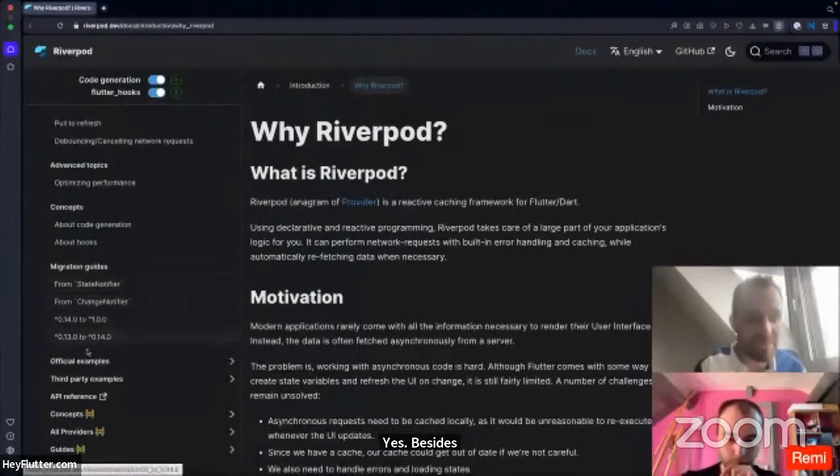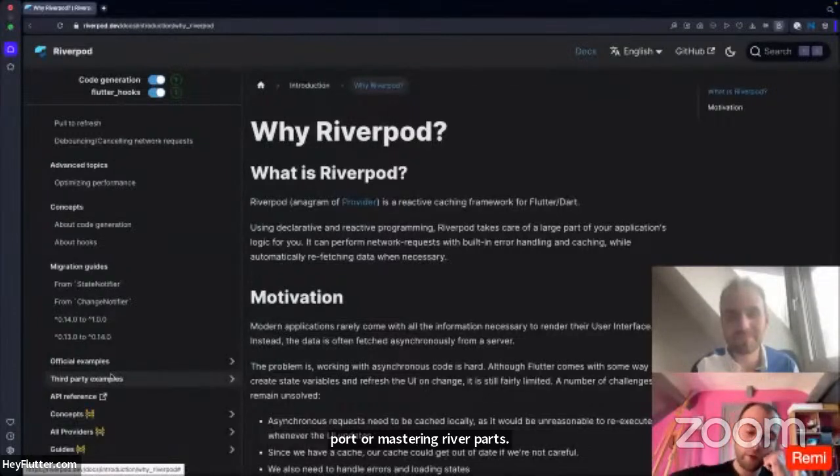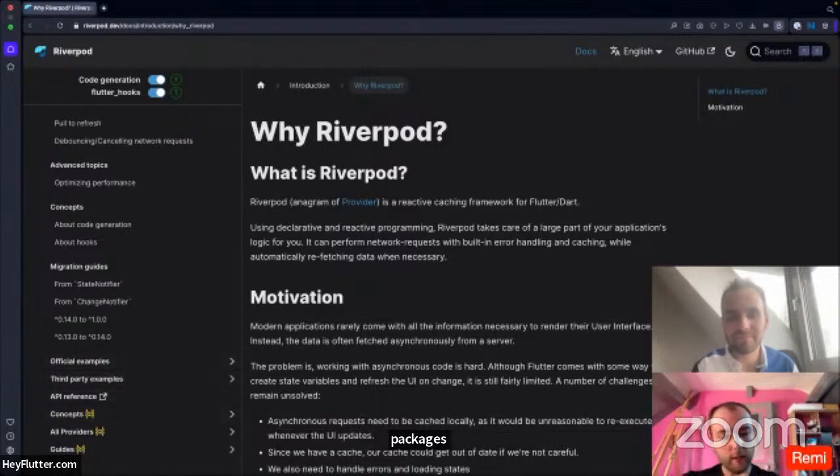Besides these examples, are there any other good advices that you would like to give about learning Riverpod or mastering Riverpod? I think Riverpod is a bit different from the other packages around there. It might not be necessarily obvious at first what it tries to achieve compared to other approaches that you may be more familiar with right now.